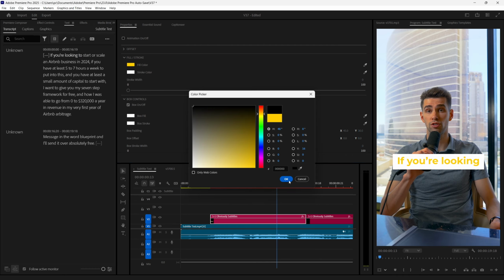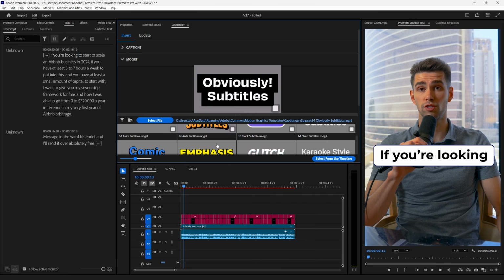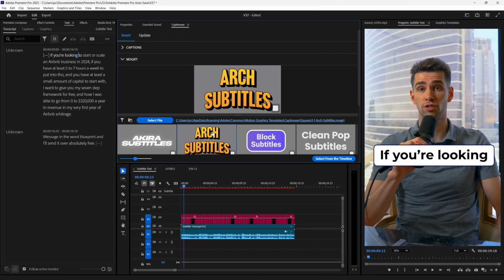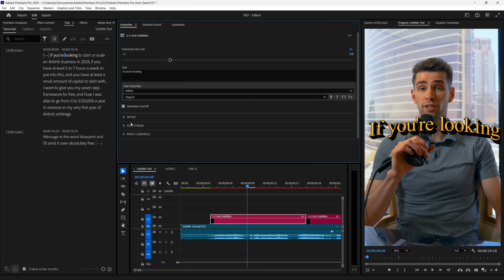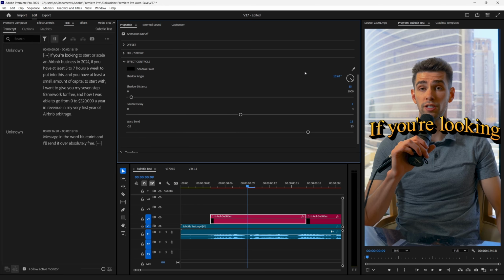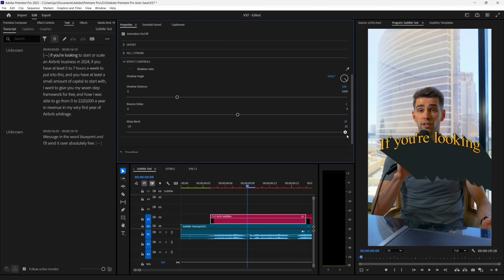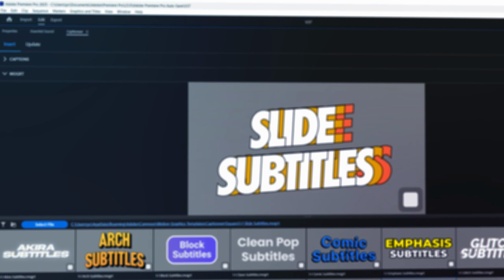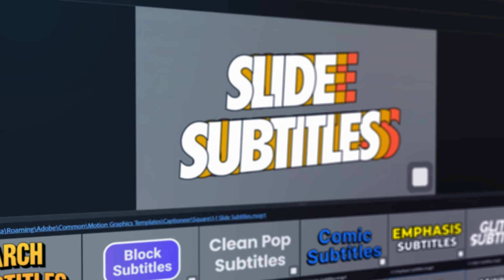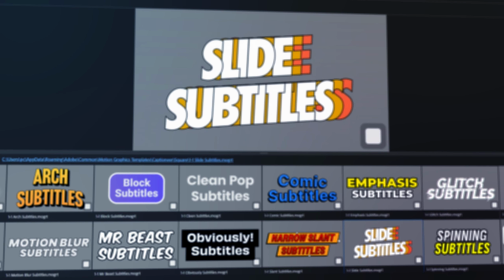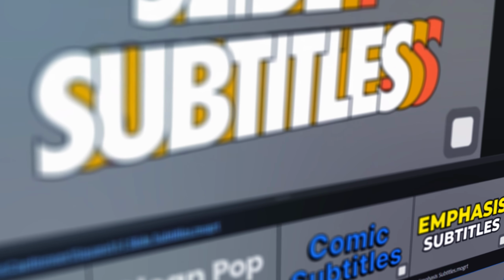And these settings vary on the Mogurts which you have chosen. For example, I have selected this Arch subtitles. Then we can see some additional effects and control properties. And here you can adjust the shadow distance or even bend the text to give it a unique look. And you can encounter many different properties to play around with in each Mogurt. So make sure to not stop the creative outcome while creating subtitles with this.